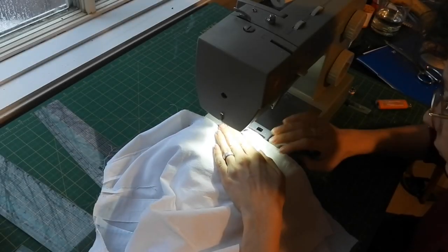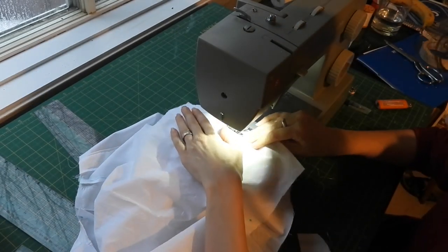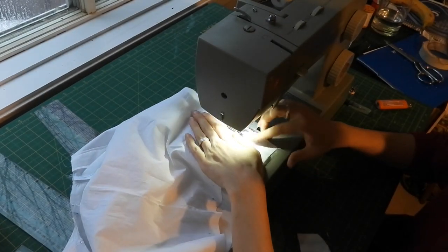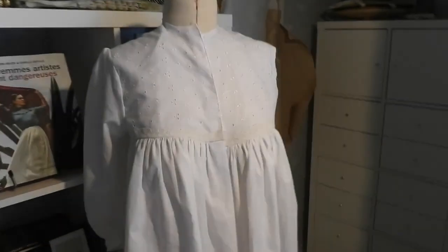I can then move on to the side seams, which I did using a French seam. If you don't know what a French seam is, you can check out the description box for a link to an explanation.